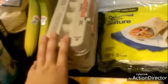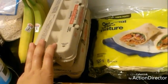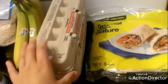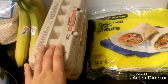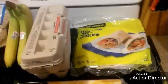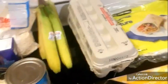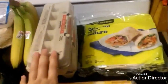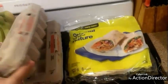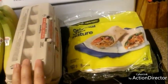And then the eggs were $2.49 each. I thought they were 2 for $5. Well, almost 2 for $5, but they were $2.49, and we eat a lot of eggs, so I figured I could easily incorporate that into some meals, breakfasts. I can make some quiches, egg sandwiches, whatever. I had my meal plan already anyways for this week, so just throw some eggs in there for breakfast and whatever. And then my burritos, that was another thing that I wanted the eggs for. I was going to whip up some burritos.